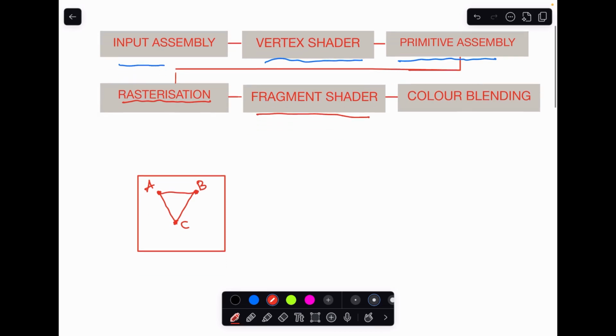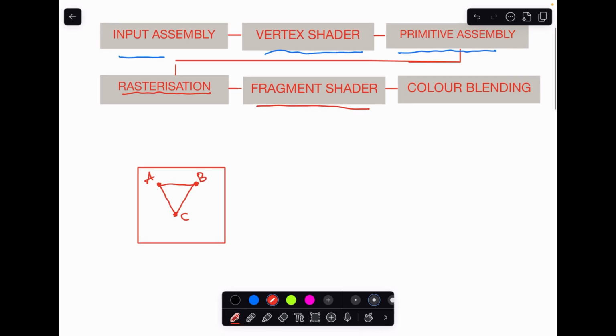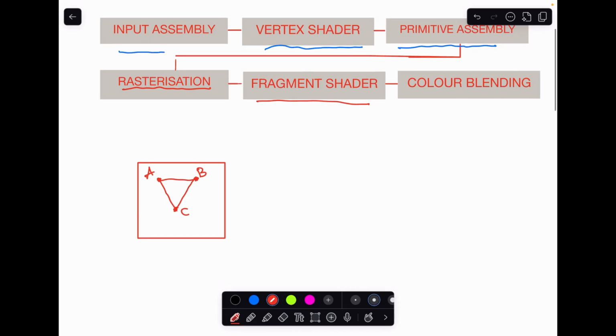The fragment shader is a really important one because it's also part of the programmable pipeline. In DirectX it's called the pixel shader, so you can also think of it as a pixel shader. Once we have rasterized our triangle, the fragment shader kicks in and colors each of the pixels or fragments in here. That's what the fragment shader does. In this video, we're just going to output a single color, so our triangle is going to be red.